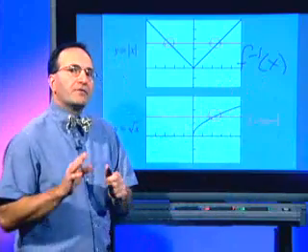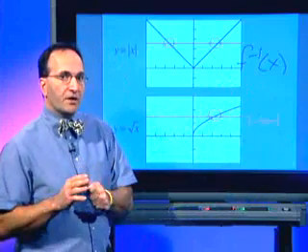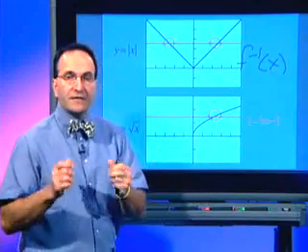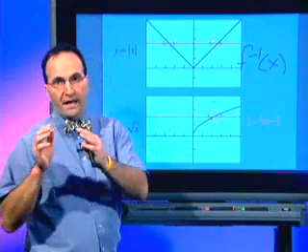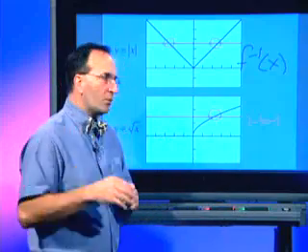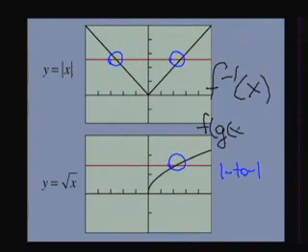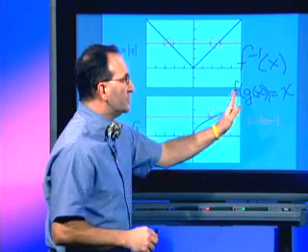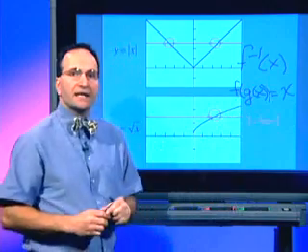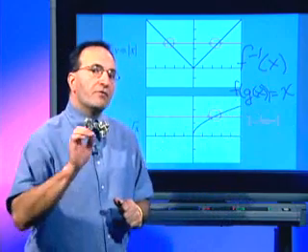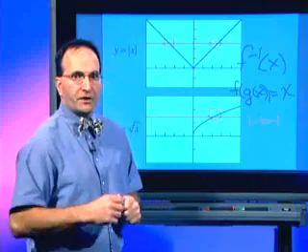The result of composing a function with its inverse in either order, that is f of f inverse of x or f inverse of f of x, is the identity function x. In other words, if I have two functions, f and g of x, and I compose them together and get the result x, and then I do the same thing with g of f of x and get x, that means that the two functions, f and g, are inverses.